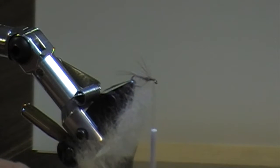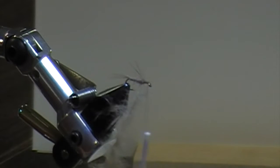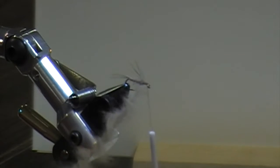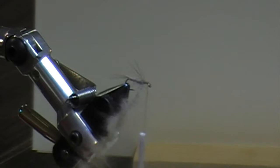A lot of folks like to do it with larger flies. I mean, I've done it with hooks as small as a size 14. The hardest part of that is actually splitting the thread. Once you get the thread split, it functions just like a dubbing loop. There is no difference. It will function just like a dubbing loop functions.